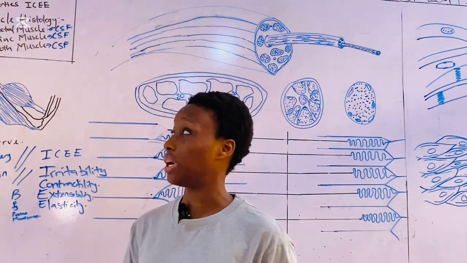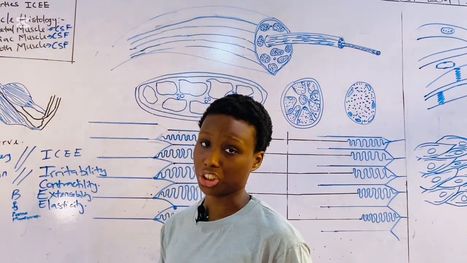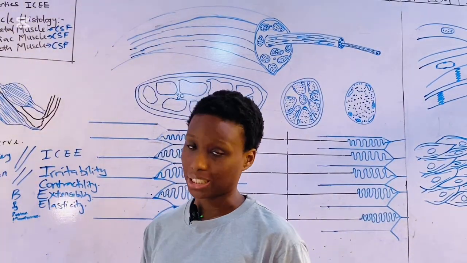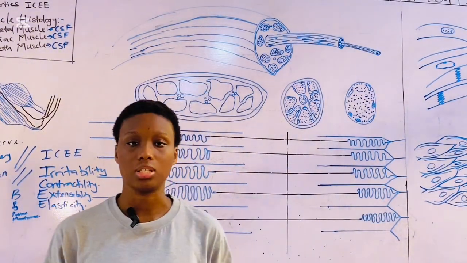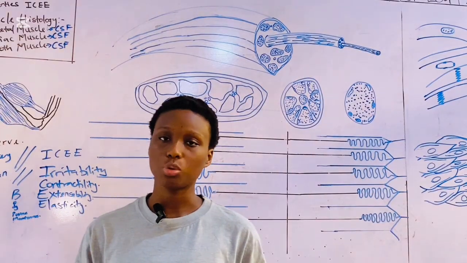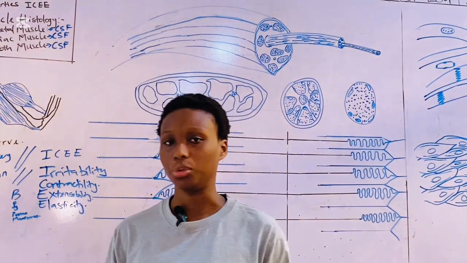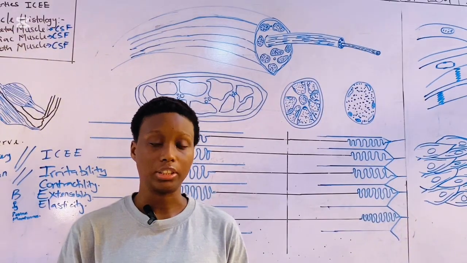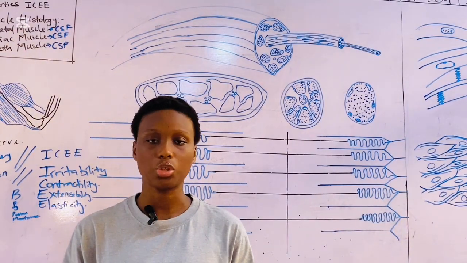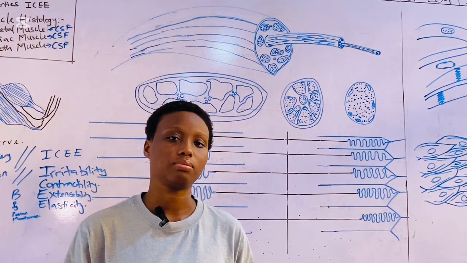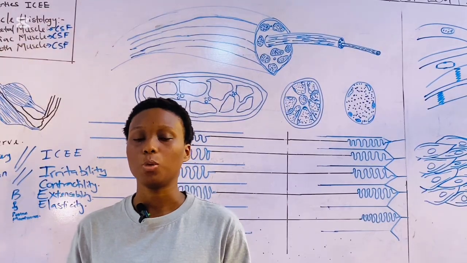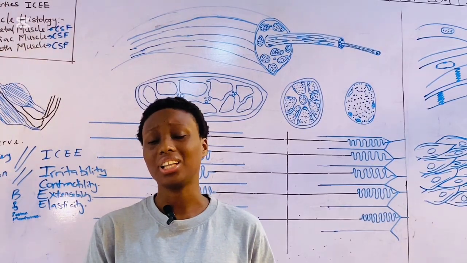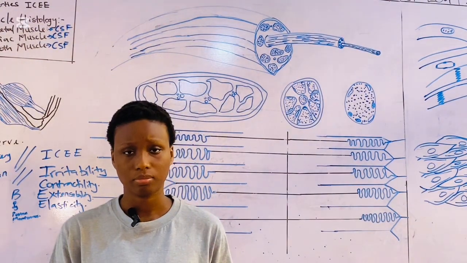Now we're going to talk about the histology of muscle. That's muscle histology, the main thing in this video. For some of you who may know or some who don't know, histology is the study of cells and tissues. Muscle histology will be the study of the cells and tissues of muscle.